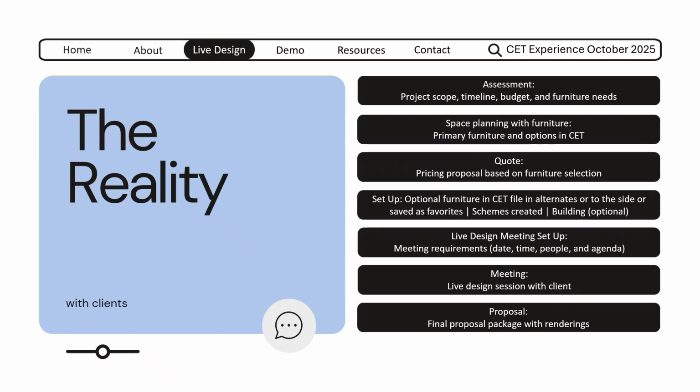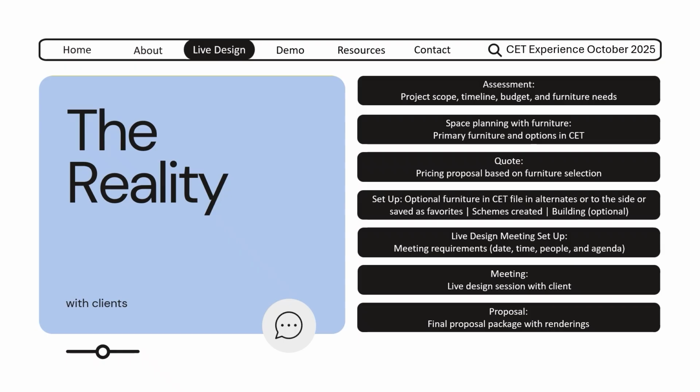Then within all that, you're going to do a setup. Within the setup, you're going to have all the furniture options, all the alternates, and they can be saved as alternates or as favorites. All the schemes are ready and built if needed as well. Then there's going to be a meeting that's being set up for the live design session, making sure you have the date, the time, the people, and what's on the agenda to go over in that session.